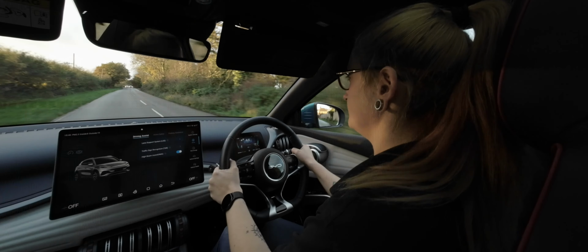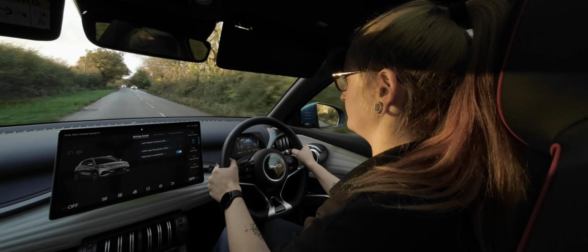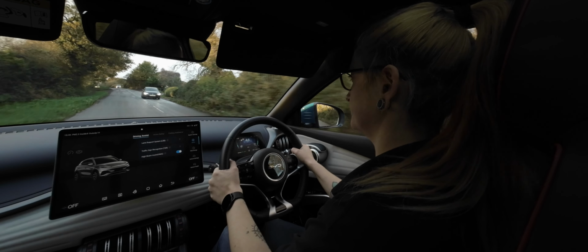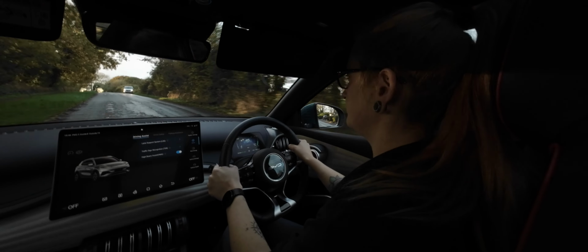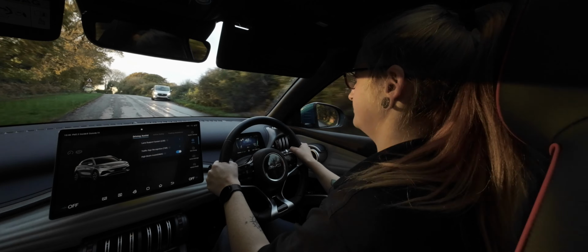Which then leads us on to, finally, what are your thoughts on the drivability? If you go through the handling, suspension, visibility, noise levels, transmission, how are you finding the whole thing? It's a lot smoother than I anticipated it would be. Obviously, it's kind of an unknown brand. They're battery manufacturers, and it started off there, and now they've produced this car, and I thought, oh, okay, let's see how it is. It drives great.